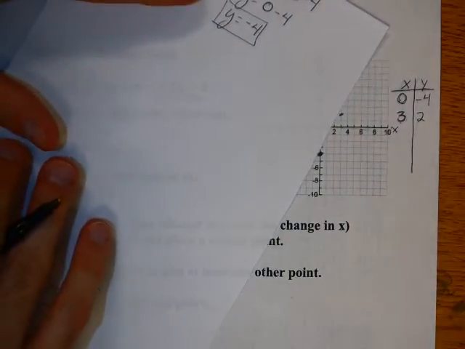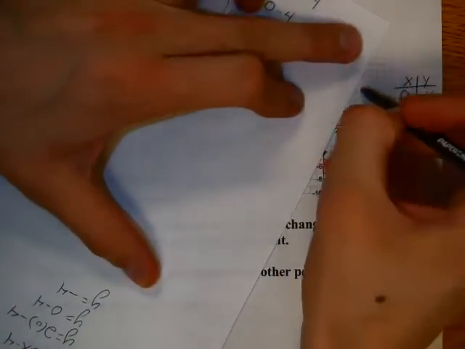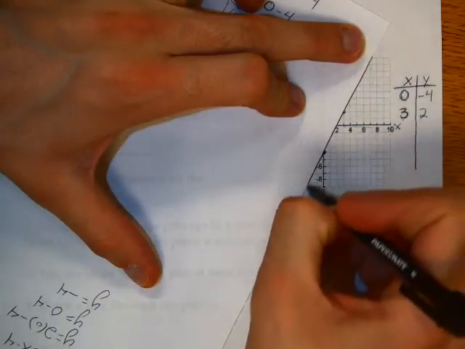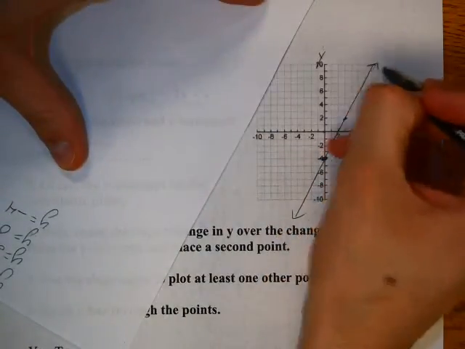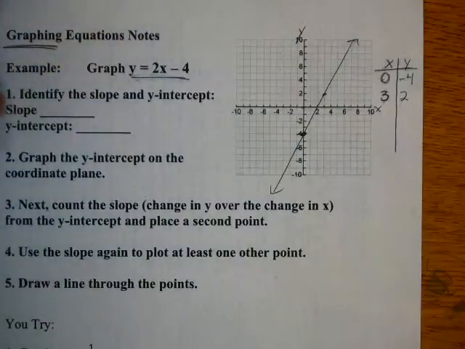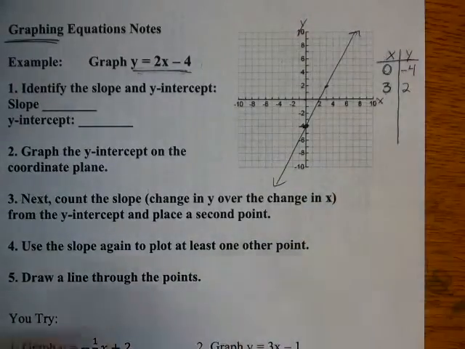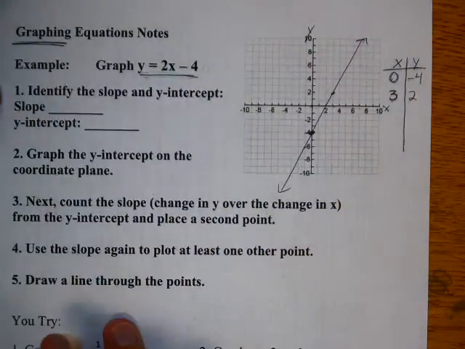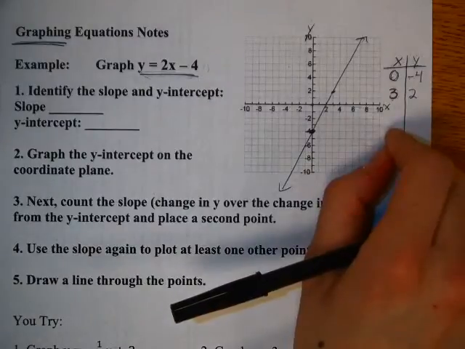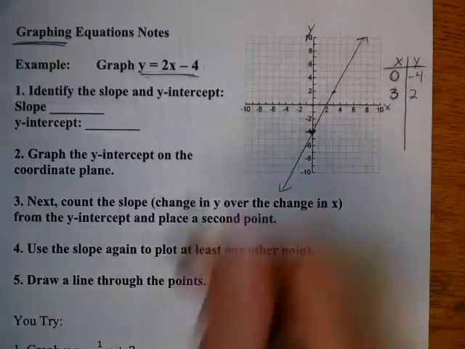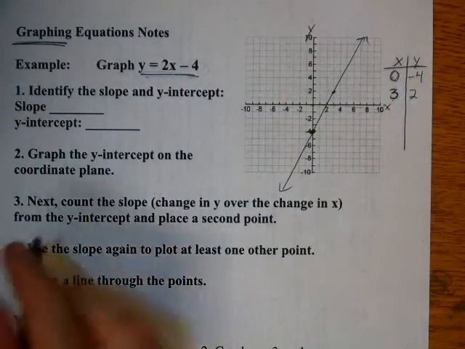And I'm going to do the best I can with this edge of the sheet of paper. Let's see how skilled I am there. Boom. Alright. Whoa. Hey, not bad. I didn't have to practice that time. Alright, look. So I make a line, right? Now let's try it these steps way. So if you forget these steps, you can always make a table and plot it. And that can go for any equation.